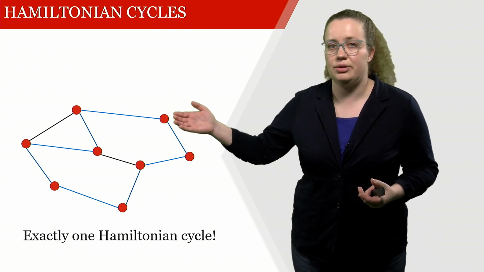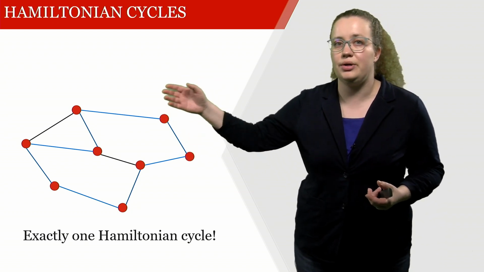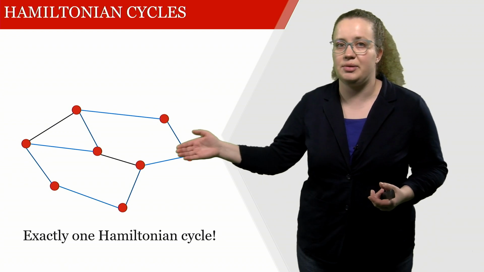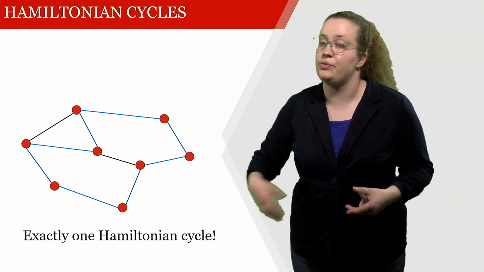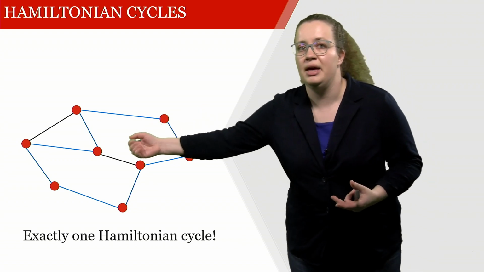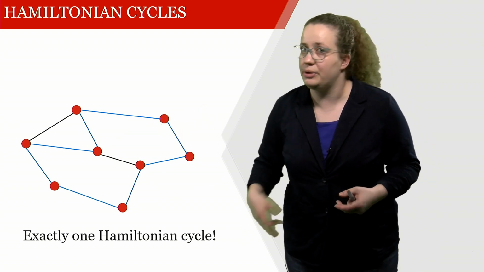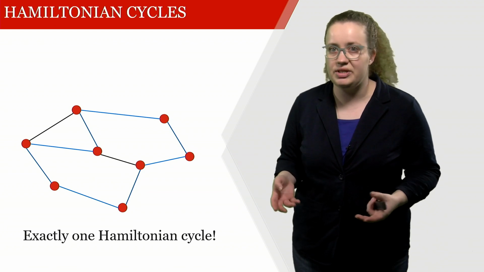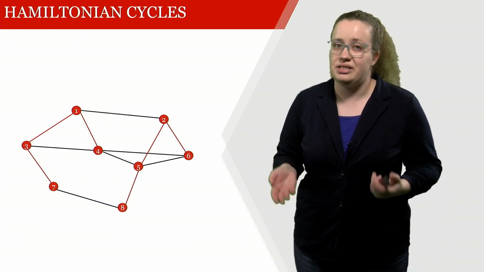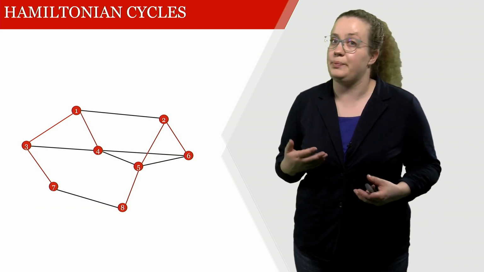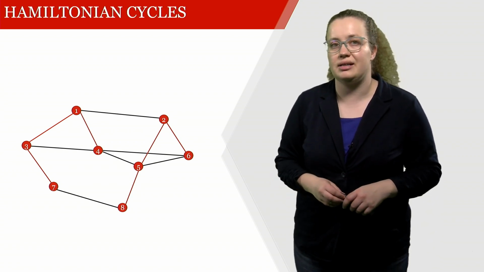The same actually also holds for these nodes here, so we also have to traverse this segment like this. And if we then already have these 2 segments where we already know how we have to traverse them, then the only question is how we connect this node, and this is then fairly obvious, and there's only one option. Of course, if we add 2 additional edges, we might end up with a lot more Hamiltonian cycles.